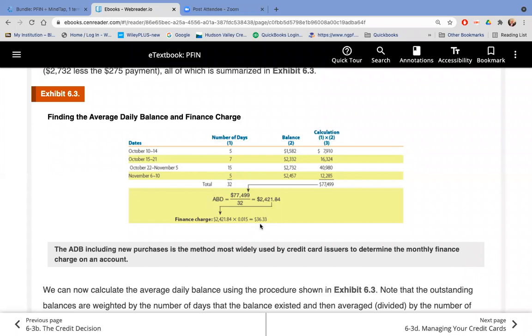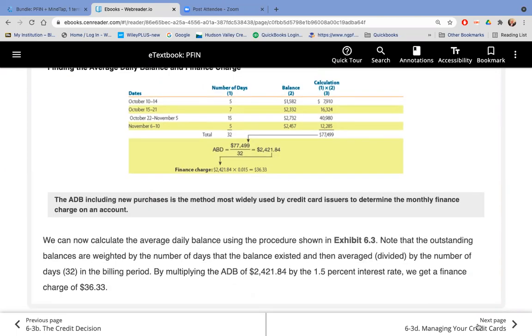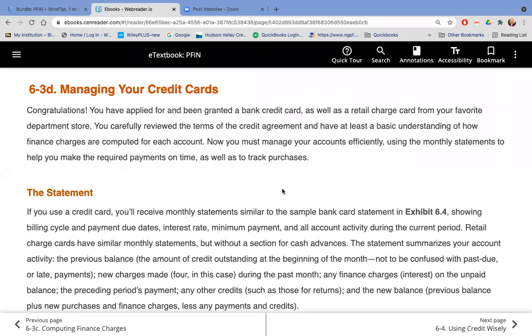So just look at this one. This is over $36 in interest. And let's say the minimum payment on this card is $50. Okay, well, you pay $50. Look, the first $36 they take as interest. It only leaves $14 left. That's what's going to lower your balance. That's why it takes forever to pay down credit cards if you're making minimum payments. Okay. So that's an important thing to look at.